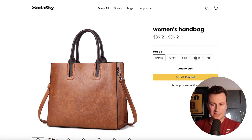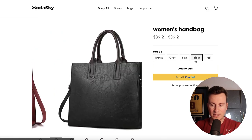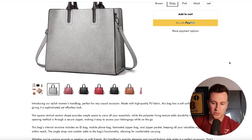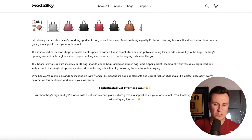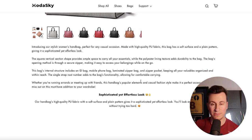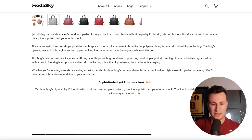Looking at another product, the same issues arise — the layout isn't uniform, capitalization is inconsistent. The imagery does change to suit the variant, which is a good sign. But moving down into the product description, there's too much text. You want to make it as fast as possible for somebody to make a purchase. Key product information needs to be bulletized or have icons so consumers can absorb it quickly. If you ask somebody to read through three or four paragraphs, it's probably not going to happen. From my experience, consumers on average spend maybe a minute and a half to two minutes on a store.